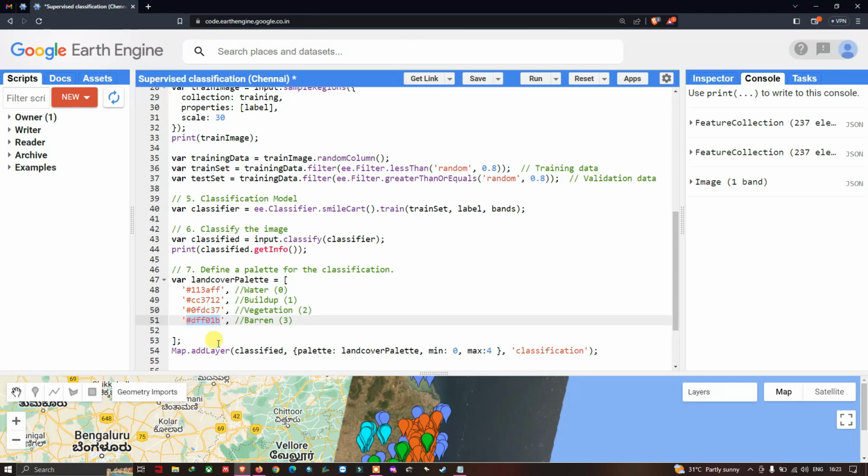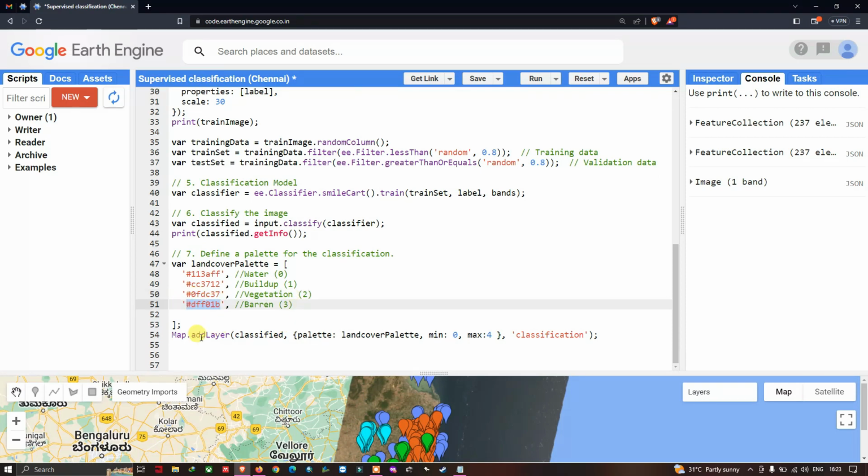Now to add this layer into Earth Engine and visualize our classified Landsat 8 image, we define Map.addLayer classified. The classified here refers to this specific variable, and palette refers to our visualization parameter, that is the land cover palette variable.